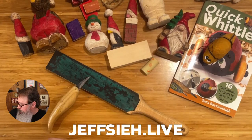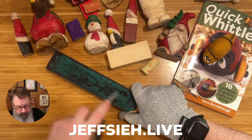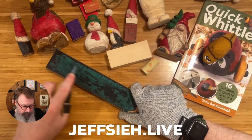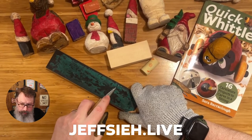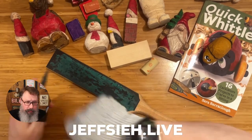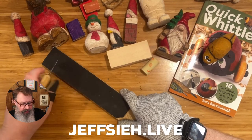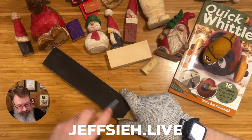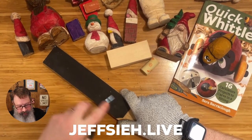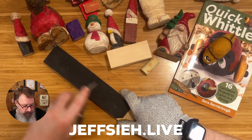So I like to have this long one for when I'm at home. So just do that a couple times to keep it sharp. And as you're carving, your knife will start to dull a little bit. And it's nice to just have this right there and just do a couple quick strops on it. And I'm just gonna polish it up on this other side that doesn't have any compound on it. Just kind of keep it nice and sharp. Just like this. And that's pretty much good to go.